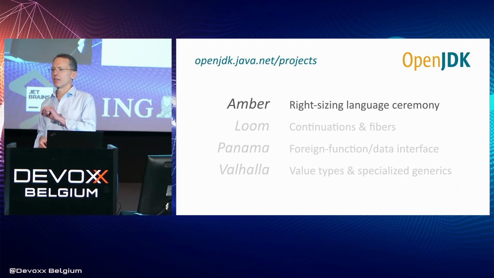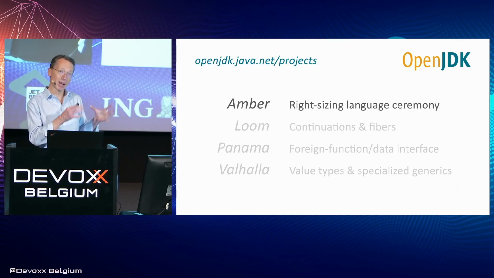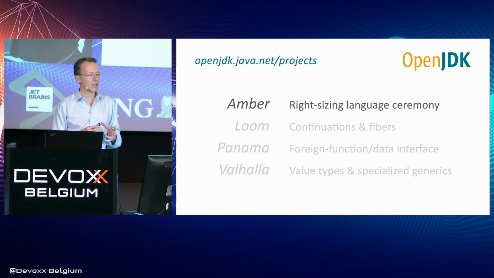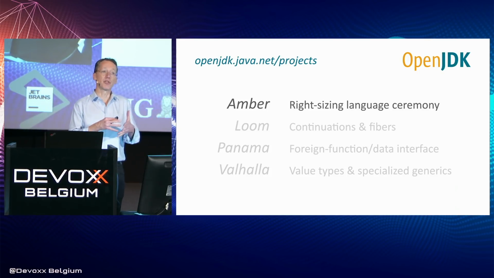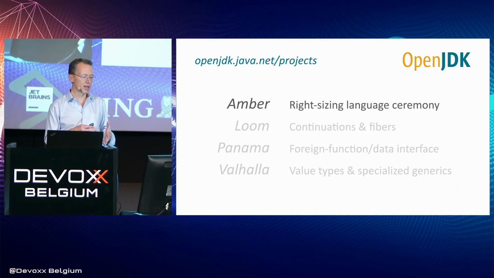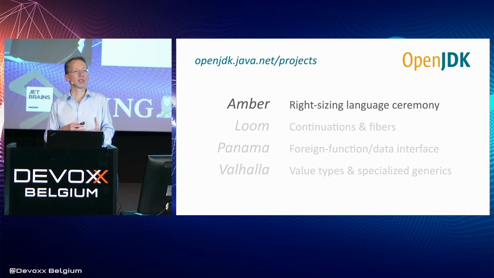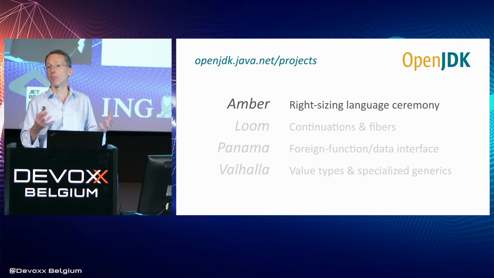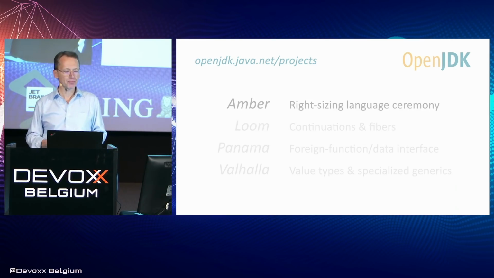So our solution is not to just try to compress everything down as much as we can. I mean, we could turn Java into APL, and it would be nice and compact, right? But it wouldn't be readable. So we're not going to do that. Our solution is a series of language features delivered over time, which we can now do every 6 months on the rapid cadence, that let you express more clearly what you mean. And if you can express more clearly what you mean, our experience has been that generally all the boilerplate just takes care of itself. So let's look at some Amber features.